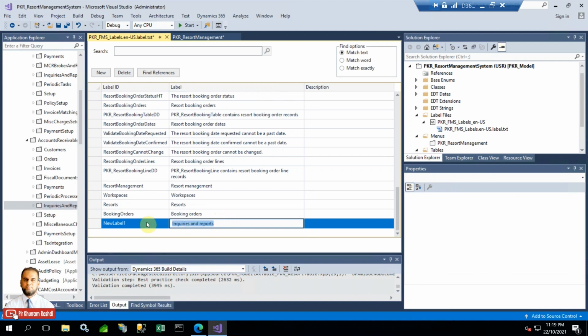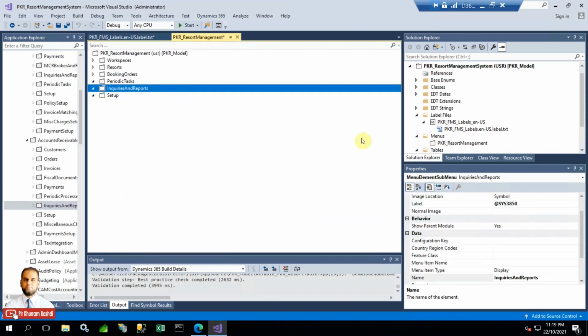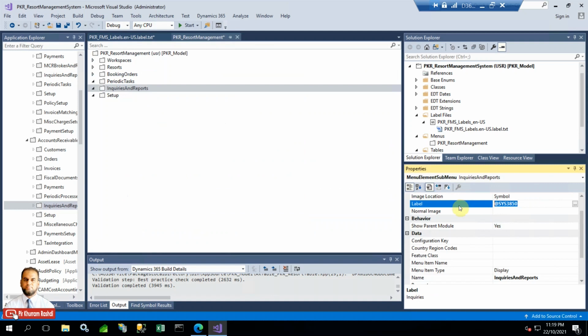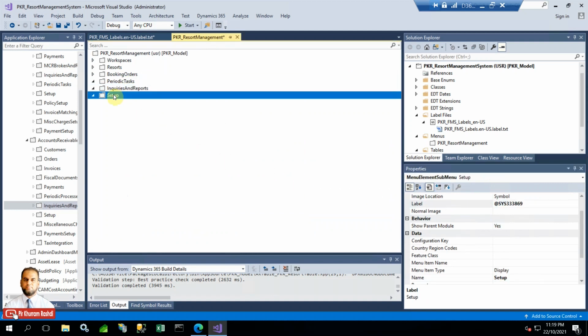And the same text we need to put in ID, without spaces, capitalized. Just copy this label and paste here. Okay, and now this will be inquiries and reports.